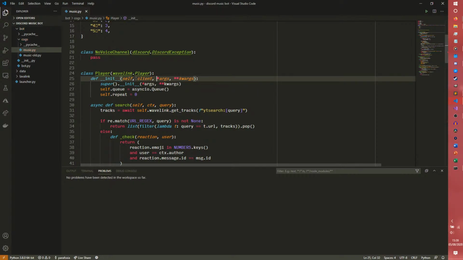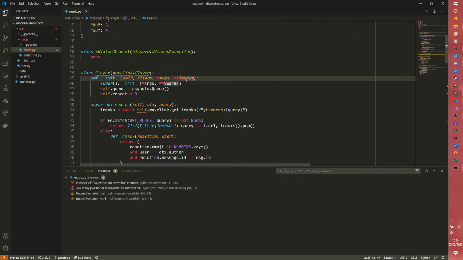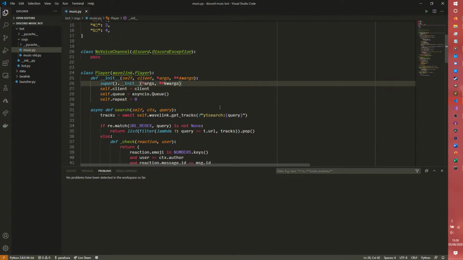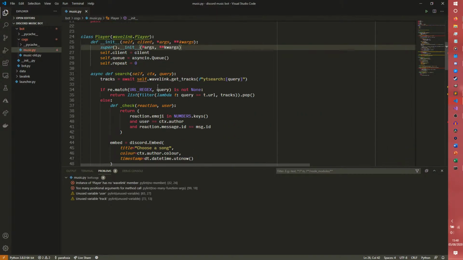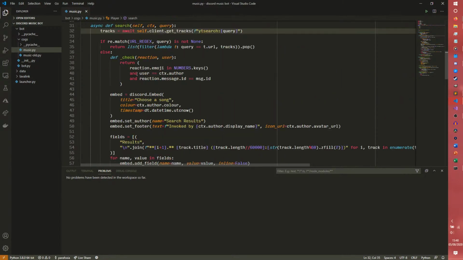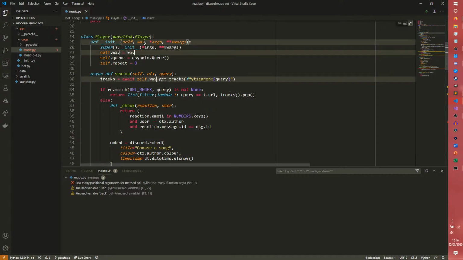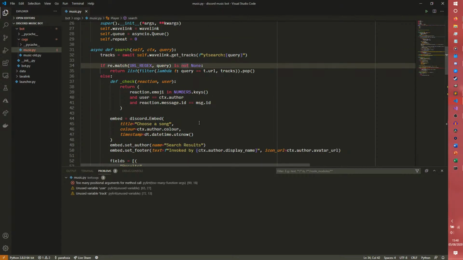I guess it'd be client, wouldn't it? self.client equals client. In a way, this is kind of what you would do with a cog when you're passing the bot through. So that would be self.client, I guess. Or would you call it wavelength? Yeah, because we call it wavelength here, so we can call it wavelength here. It's fine. Control-D wavelength. Cool. That should now work. It should just now be the unused.